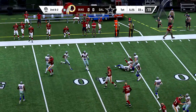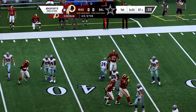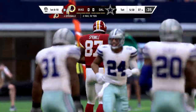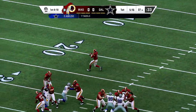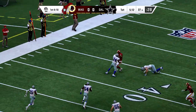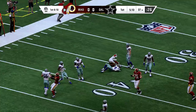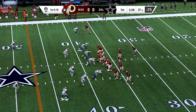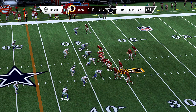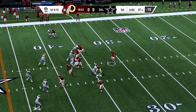Here's a throw right side, taken in by his tight end. And he'll be brought down right around the 37. 4 yards the pickup, first down. I know exactly what's going to be said about that play from the defensive perspective. What's that? That's why I tell all you guys we need more than one tackler to the ball. He broke the first tackle. Luckily enough, there were more people there to get him down.